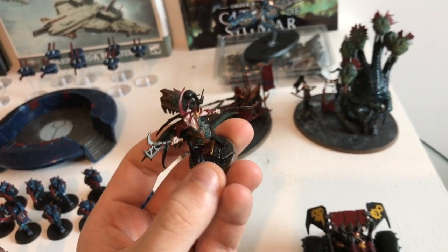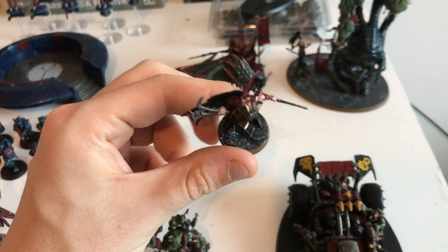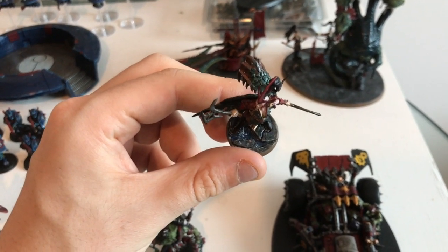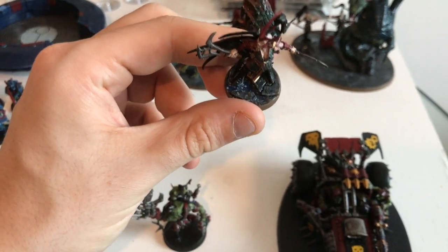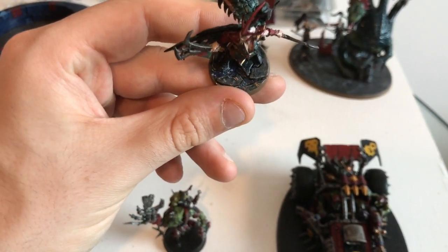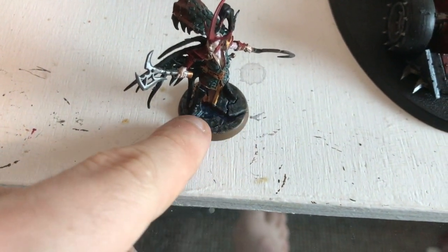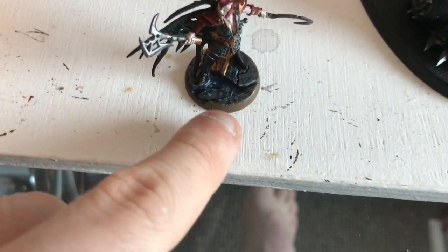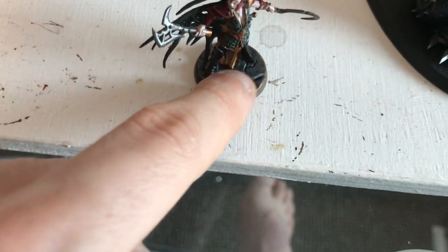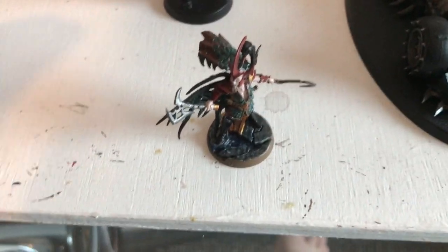I've also got a set of the Shattered Dominion bases. I wanted to get a hero base for her, but they don't have 25mm hero bases. Boo. So I had to put her on a Shattered Dominion 25mm base, which I've put sort of as a cracked coastline shipwreck type thing, where you've got wood from a ship, stone, and then water with bits of white in there as well to show like spray and the surf and all of that, and a bit of green wash around the edge of the rocks just to show where the water's washed up onto the rocks as well.